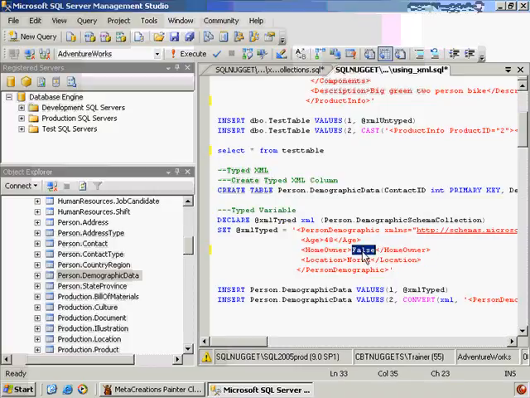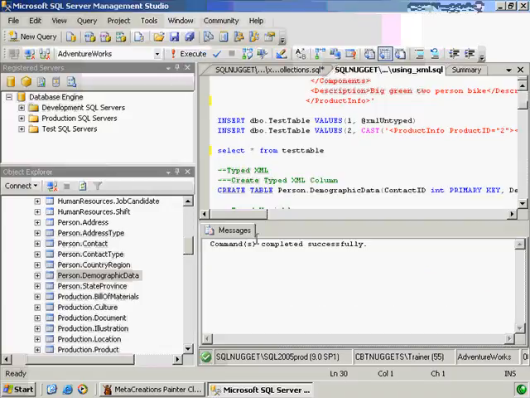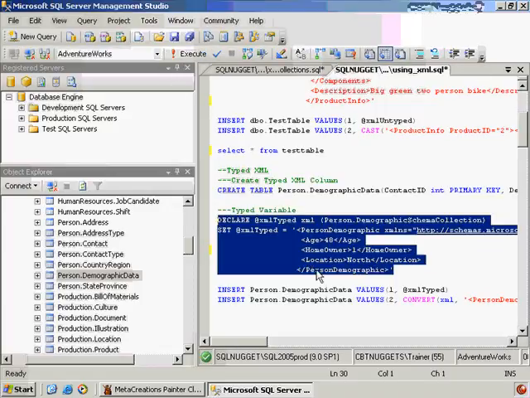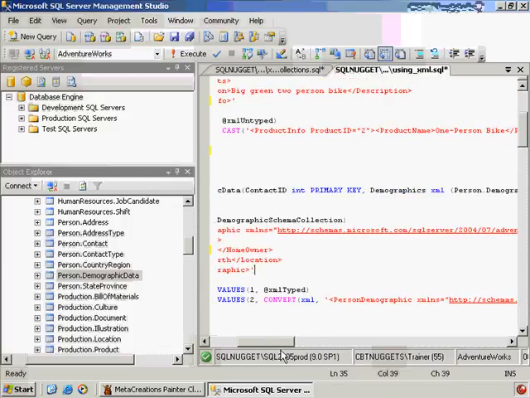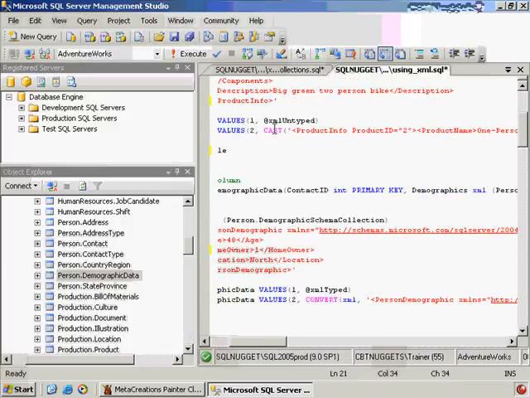So if we change this back to 1 here and highlight all of this and hit execute, commands completed successfully. That's good. That just basically means that it fit the data into this variable and that it was validated against the schema successfully. And now everything down here we're doing is pretty much the same thing. We're just storing data based on the variable into our table, and then below that same thing, just converting a string to XML. Only down here I'm using convert, where up here I used cast. So two of the same, pretty much the same thing, just they function a little bit differently. But we're just converting a string to an XML data type.